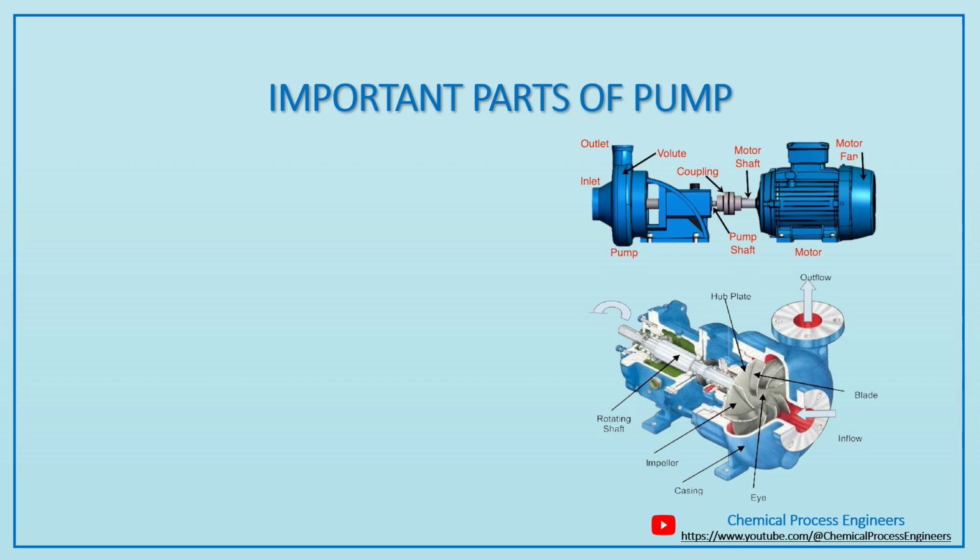On the left side you can see a list of the important parts, and the function of each part of the pump can be described as: impeller is the rotating part with vanes or blades that increases the fluid's velocity and kinetic energy by transferring rotational energy to it. Casing is the stationary shell surrounding the impeller. It guides the flow and converts the kinetic energy into pressure energy.